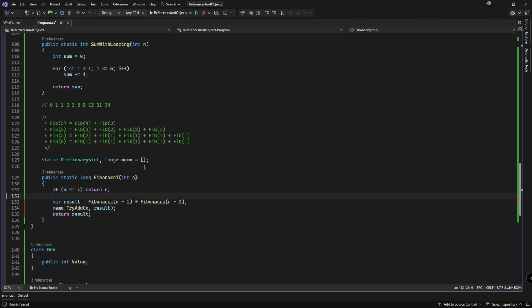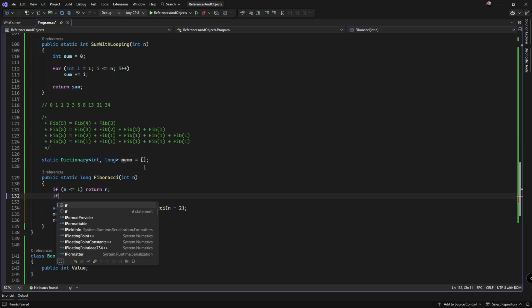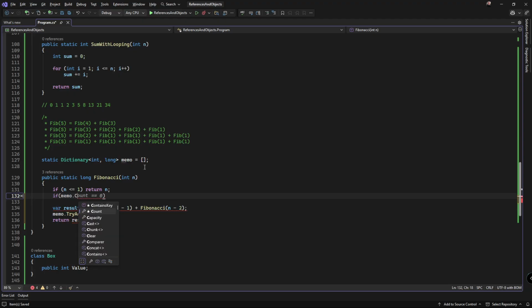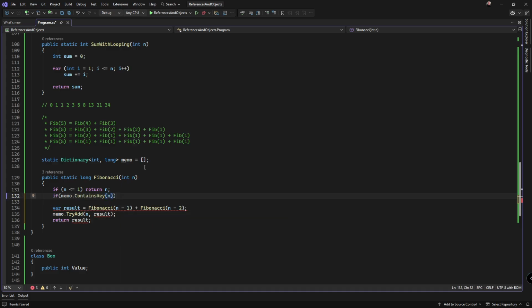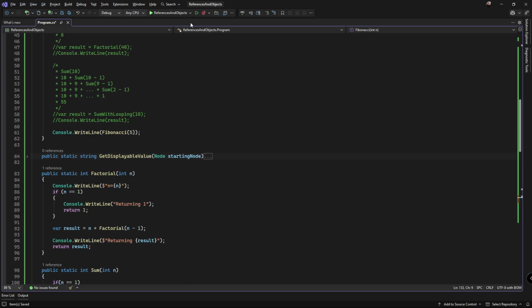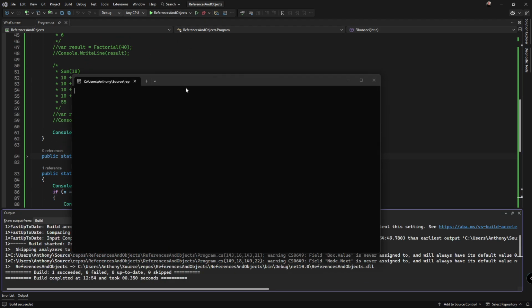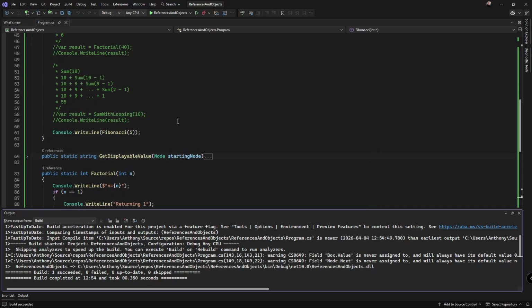However, we want to do it like this. So if memo contains key n, return memo n. So there we go. So let's see what happens now. So let's go back up here. So let's see if 5 still returns 5, and it does.